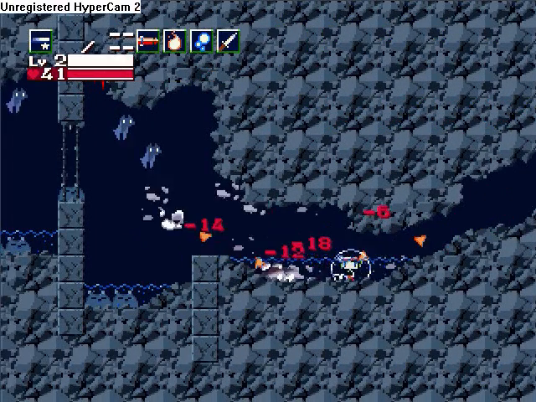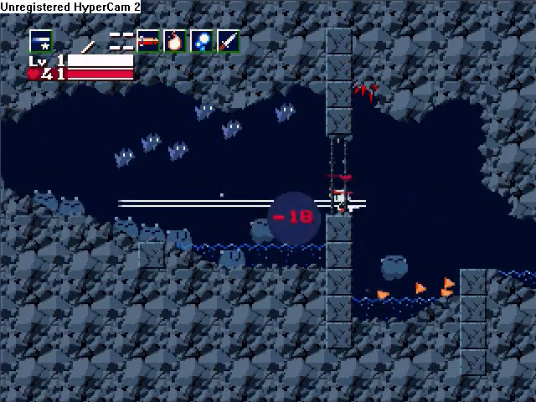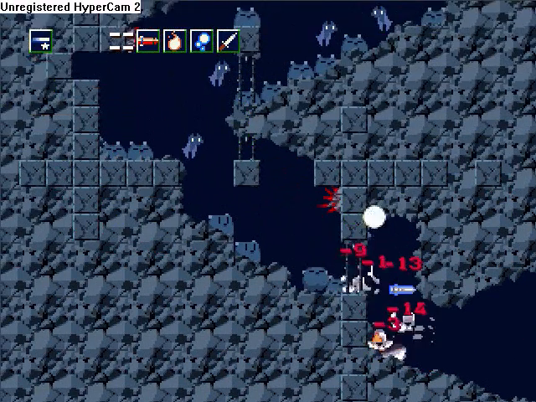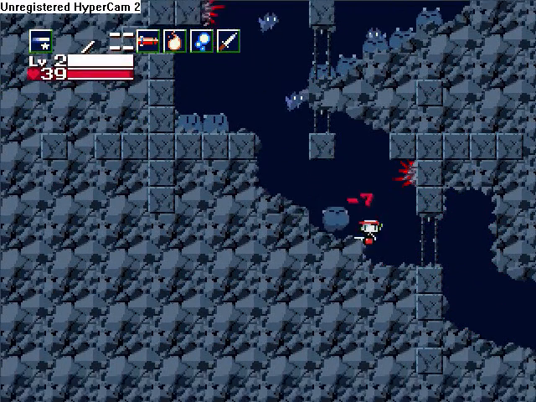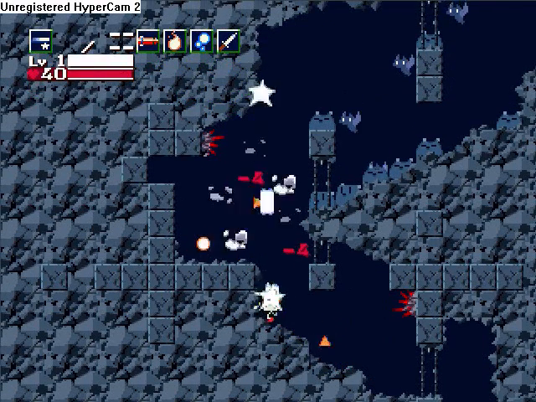And there are a bunch of new enemies to try it out on. The Spur can now fire out a giant laser that does a ridiculous amount of damage, and the basic shot is the level 3 Polar Star.